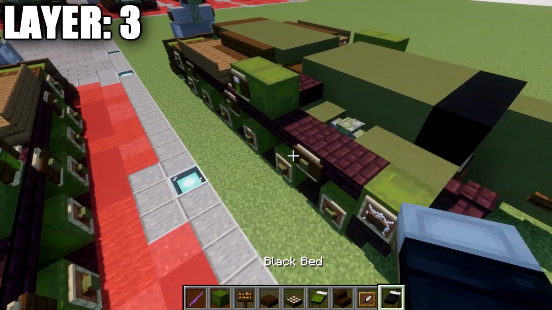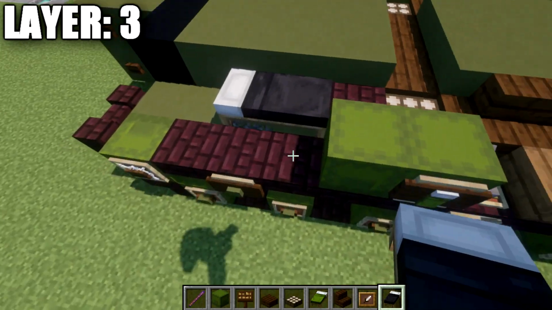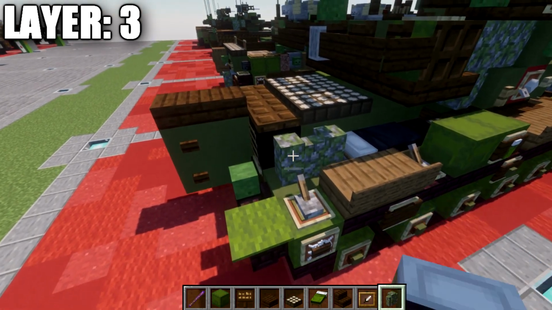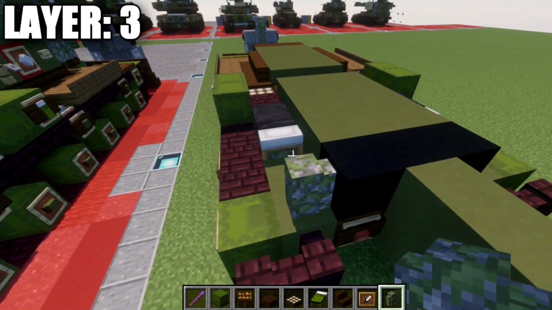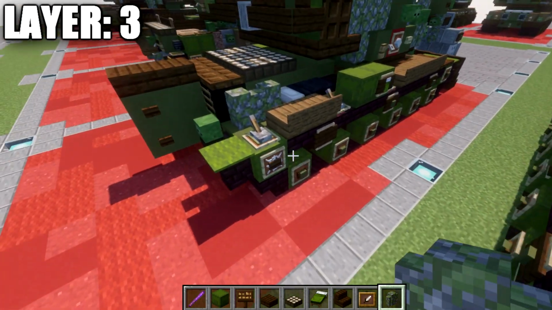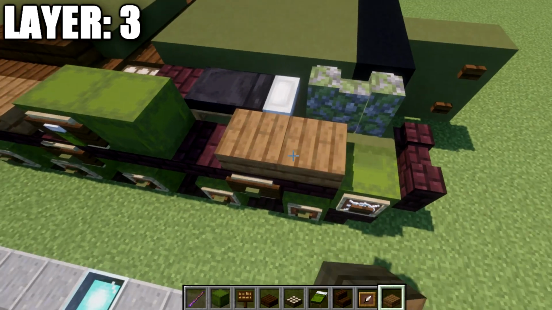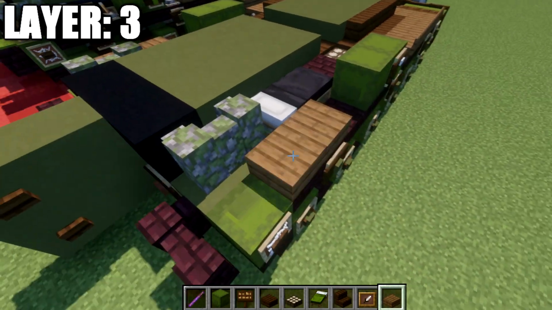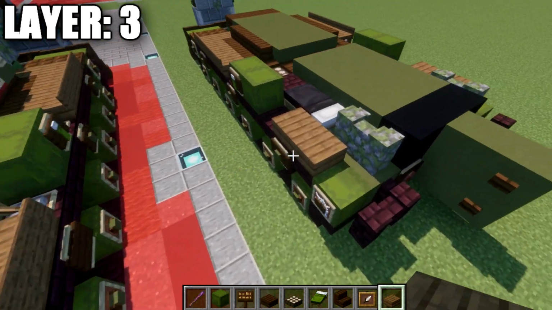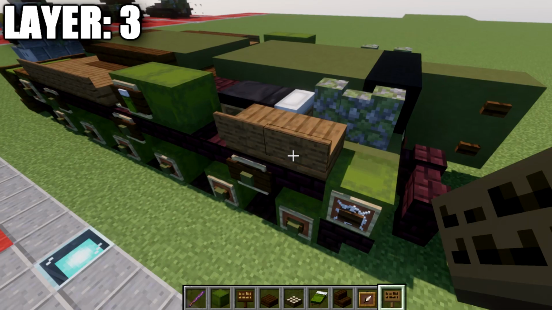We then want to grab ourselves a black bed. We're going to place down a black bed like this on top of this green terracotta block for the sides, and then we're going to take our mossy cobblestone walls, and place down a row of 2 mossy cobblestone walls going back from the bed on both sides. We then want to grab our spruce wood slabs. We're going to place down 2 spruce wood slabs here, and same thing over here, 2 spruce wood slabs. We then want to grab some spruce wood signs, and on the sides of these slabs here, we're going to place down spruce wood signs.